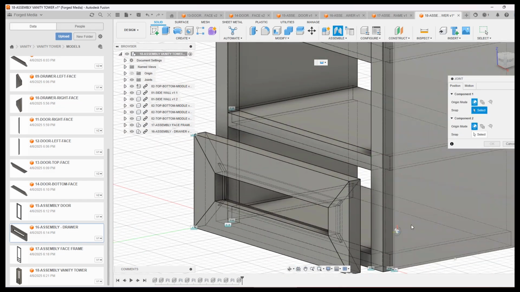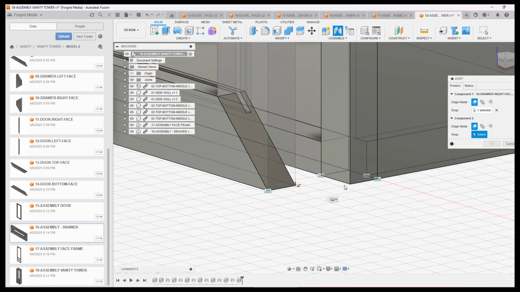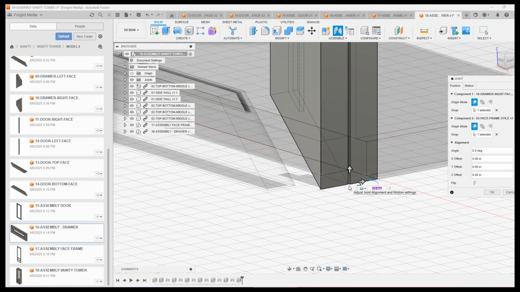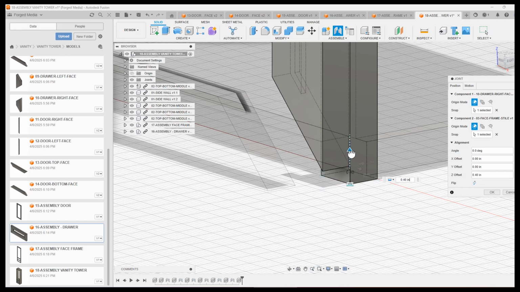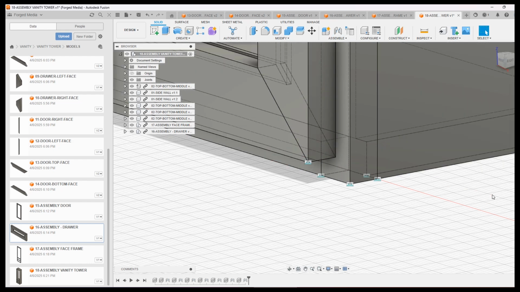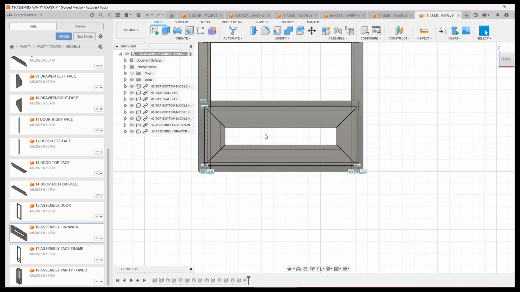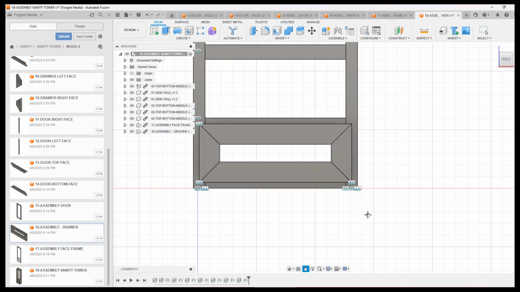All right. So after a while, these lines start to get a little messy, but we can turn them off. But for now, I'm going to click here, and I'm pretty sure right there and there. Ta-da. So now, if we look at the front of this thing, that's where you see it. So let me try changing to shaded with edges only. That way it looks a little better.